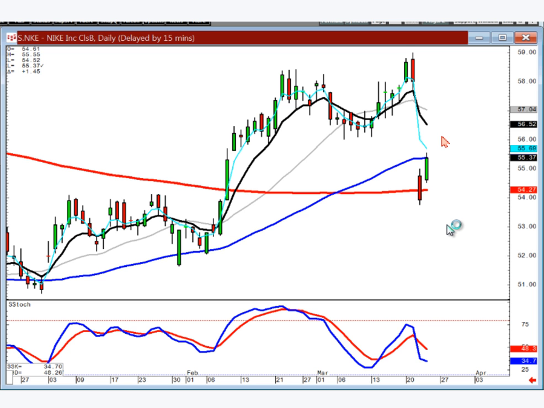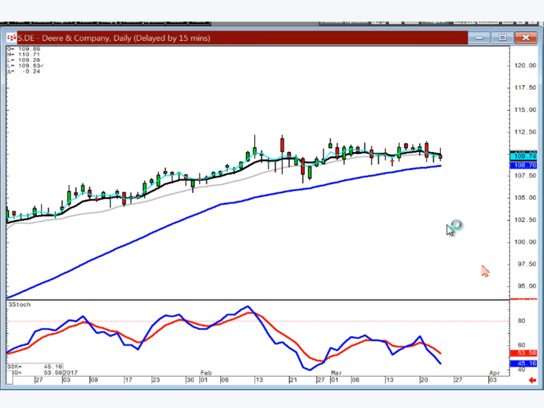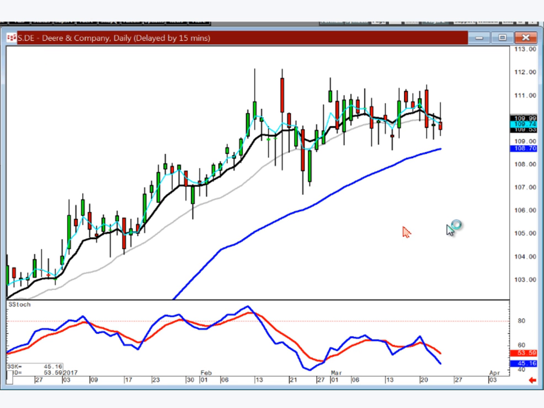Nike, I don't know what to tell you there. When they gap down like that, I would have suspected they should be going lower, so I wouldn't be going long. I'd be more apt to be going short. If it came back down through today's open, I'd probably be shorting it. Deere, there's nothing there either, for two reasons. One, there's no trend to it right now, and two, the percentage move is going to be very minute, or the percentage returns.